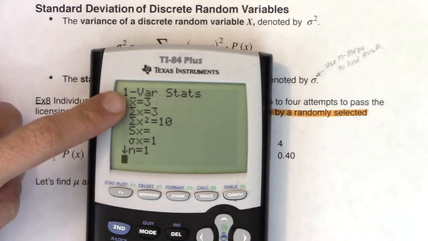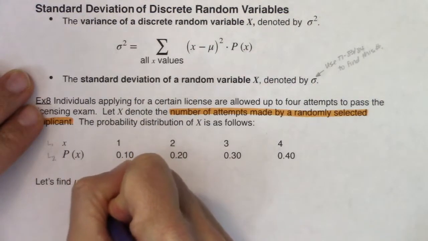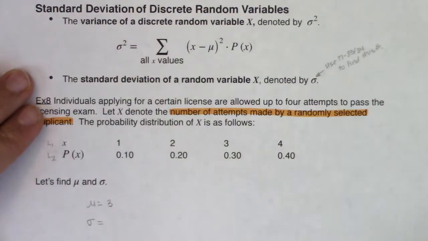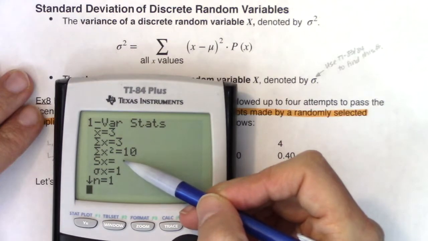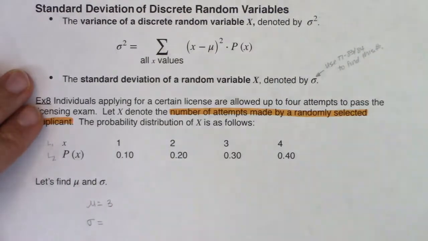And there's my mean. So let me write that down. I see x bar is three. So we're going to say here the average is three. Now in terms of the standard deviation, yes, we usually read sx, but you can see it's blank there. So that means I want to read the sigma number. I'm going to read one.